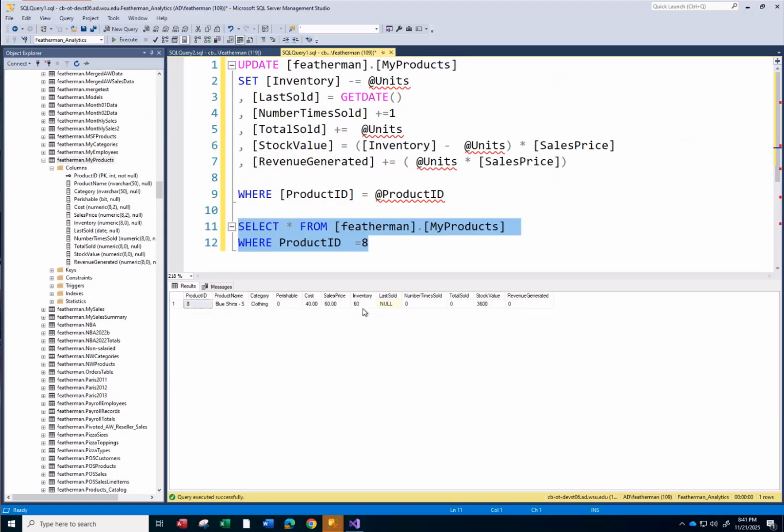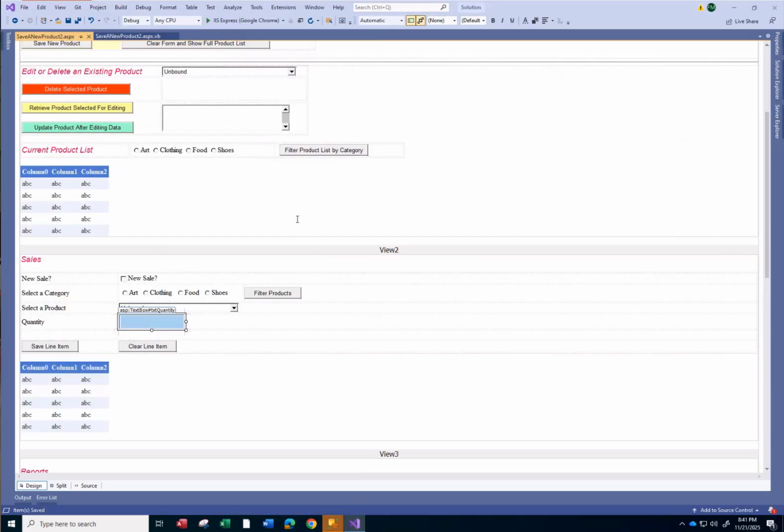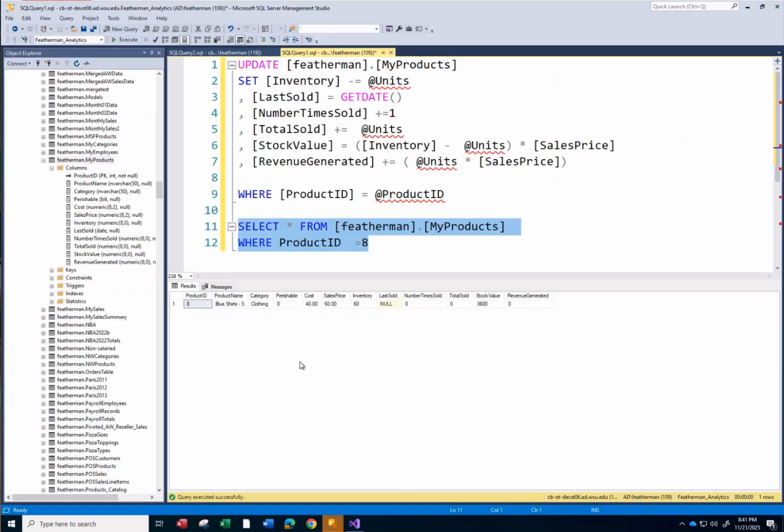So I just took a look at product 8. There's 60 in stock for product 8. Oh no, what is product 8? Blue shirt, size small. Okay, here we go.